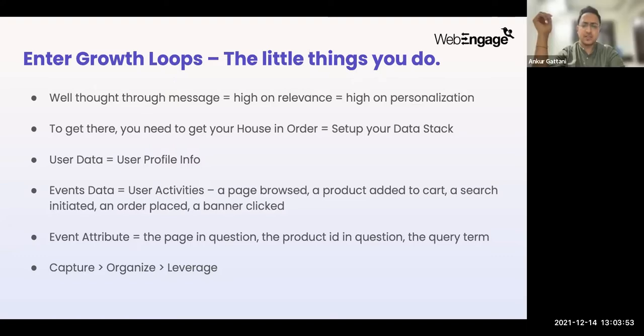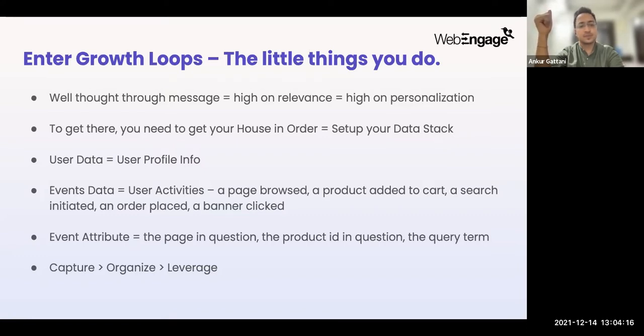No, it's a function of the category, right? If it's an impulse purchase, you'll probably go very intense in the first week itself. You'll send 4 messages so that by the end of the 7th day, he's got a 20% discount. But if it's not an impulse category, you expect him to engage with it, spend a little more time deciding, it's a high value purchase, then you will want to go a little slow. You'll not go very aggressive in the first week itself. Got it. Okay.